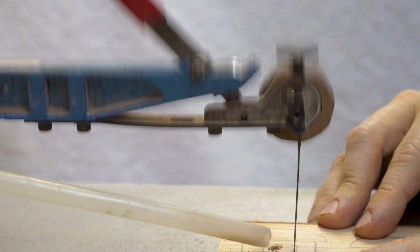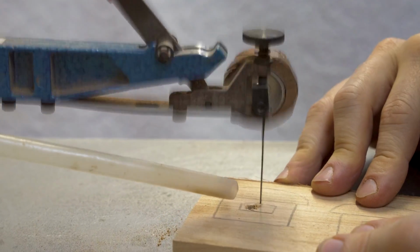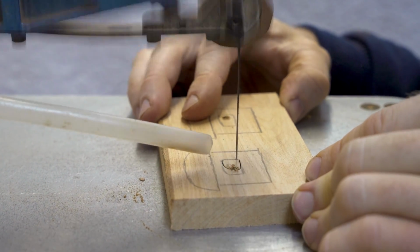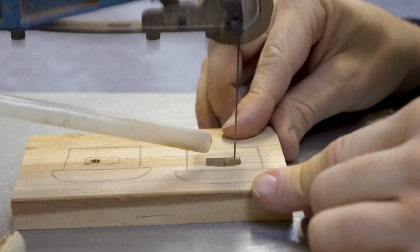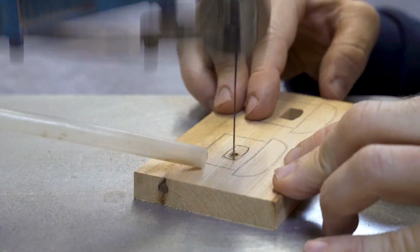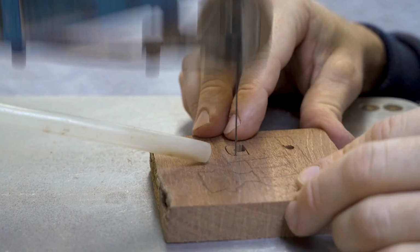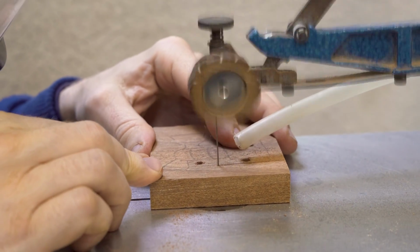Now I know in that time there have been new designs that have come along, new ideas, other companies have come in, but for ourselves, we've never even considered changing our scroll saw, because ultimately, if it's not broken, why would you want to fix it?